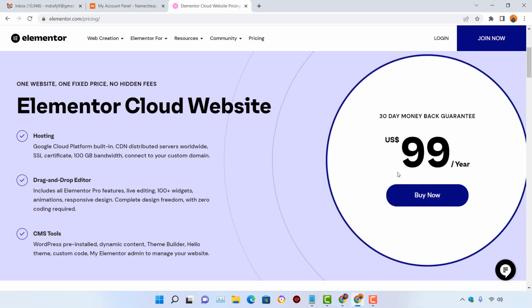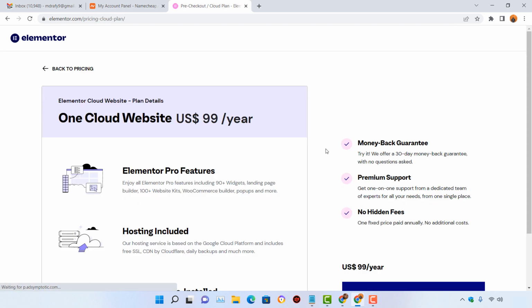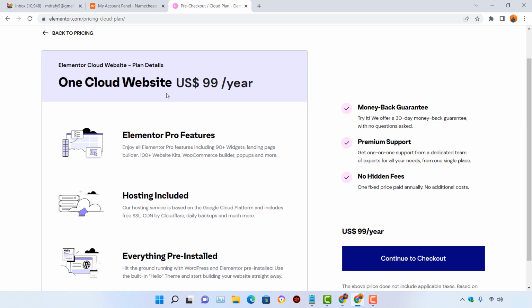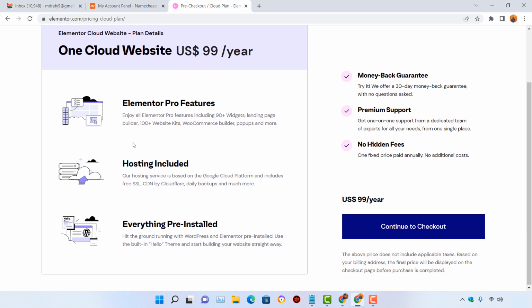All right. So if you are not happy with their service, then you can ask them for a refund. They're going to send back the money to your account. All right. So I believe you are going to be happy with their service. So now let's click on this buy now button to move forward. We're going to proceed. As you can see, when you click on the buy now button, it is going to show you these features.